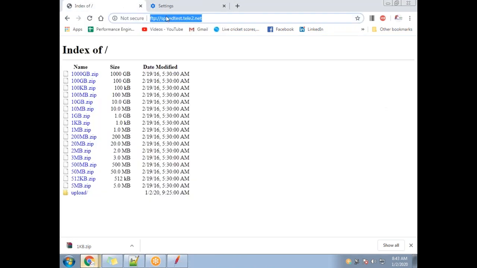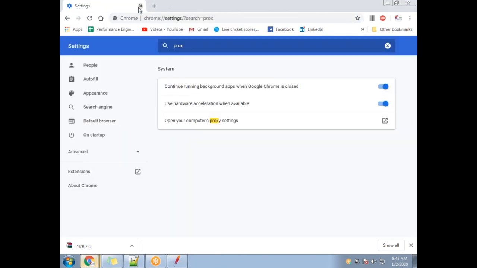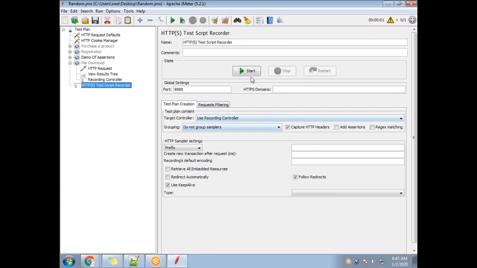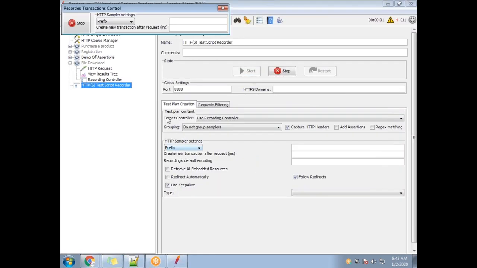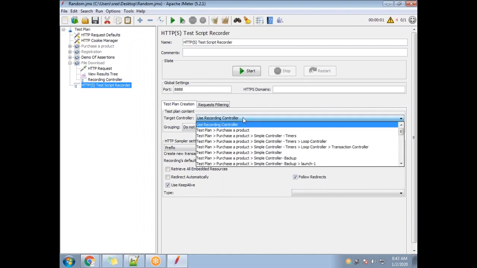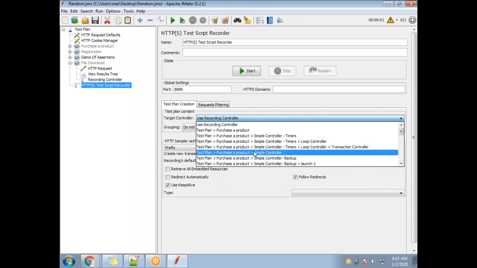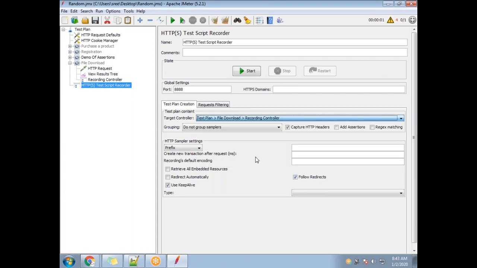Wonderful. So let me get this URL. I've already set the proxy. Start recording. Hang on, where do you want it to start recording? Start recording in file downloads, in the recording controller. I want it to start recording.